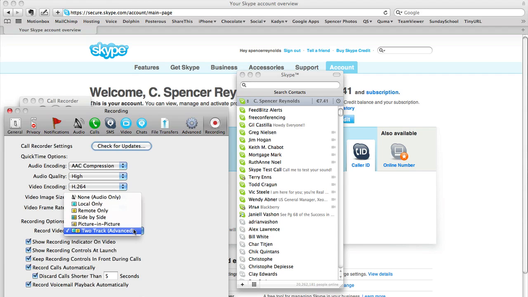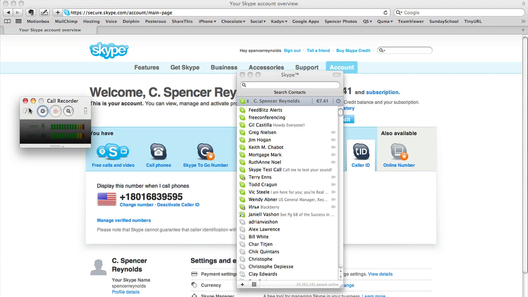Now here's this thing. This is cool. You can actually have it record 2 tracks. So it records 2 tracks on your video, and then you have this little program that it gives you as well that you drag and drop, and it turns them into 2 audio files and 2 video files that you can then use in your video editing software to totally make a completely customized version of whatever you want, turning up levels, turning down levels, all that kind of stuff. So if you're ever going to do interviews and stuff, this is the bomb diggity for using on Skype.